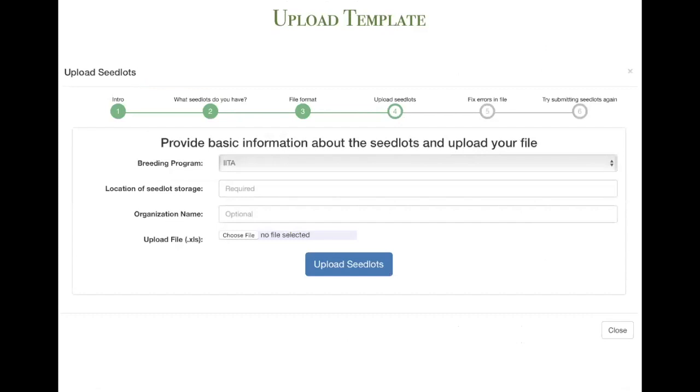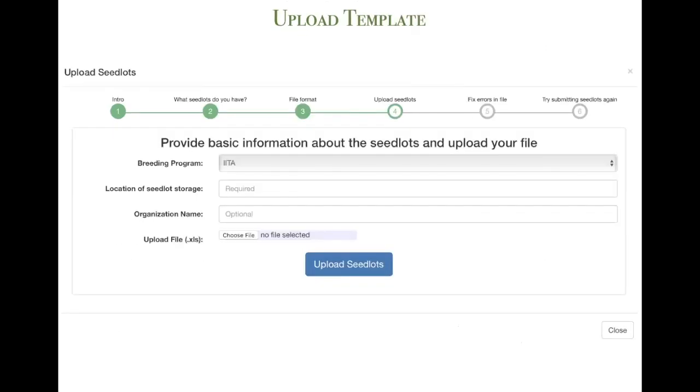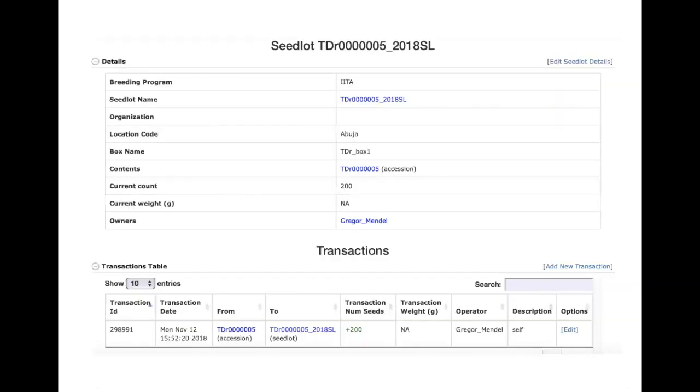Okay, here, if you would like to choose the upload feature, you can just follow the instruction on the dialog. Once you have seed lot stored in the database, you can keep track of your seed lot transactions. On the seed lot detail page, you will see the current count of the seeds in that seed lot.